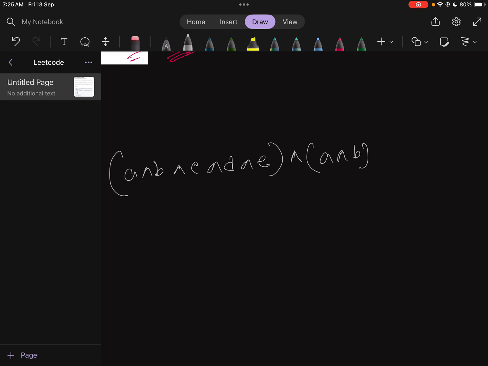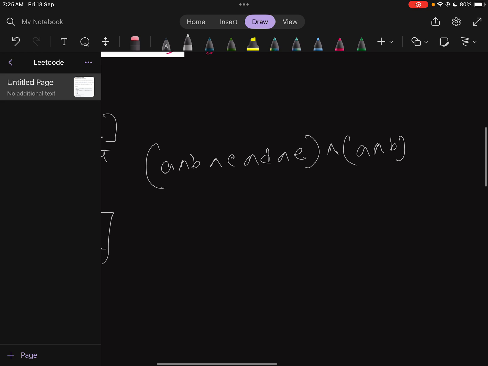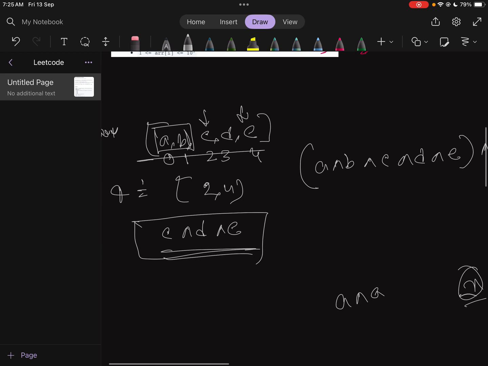So what is the XOR property? The XOR property says that A XOR A, or X XOR X, the value is actually 0. If we take two same values and find the XOR value, it will give us 0. So how am I using this? You can think about it like this: we already stored the XOR value from 0 index to 4th index, which is ultimately A XOR B XOR C XOR D XOR E.